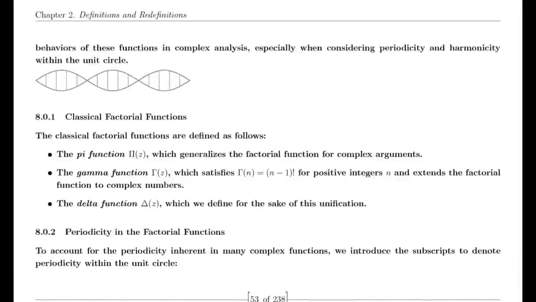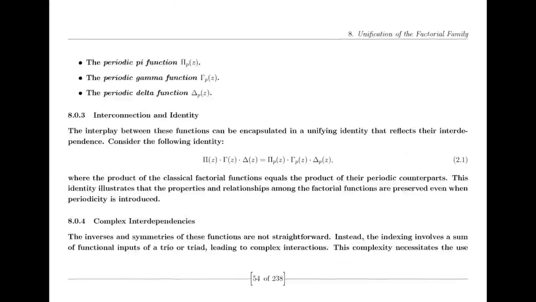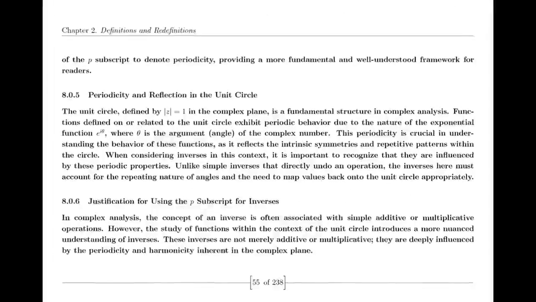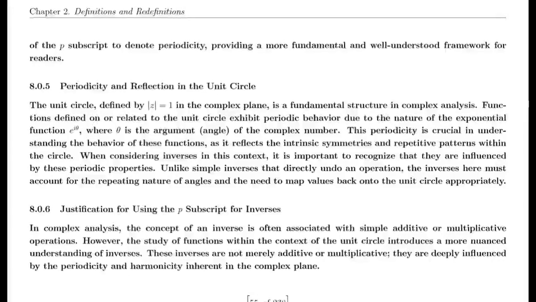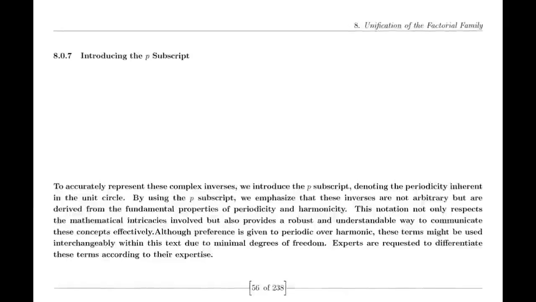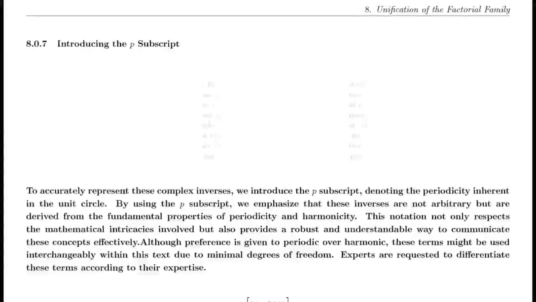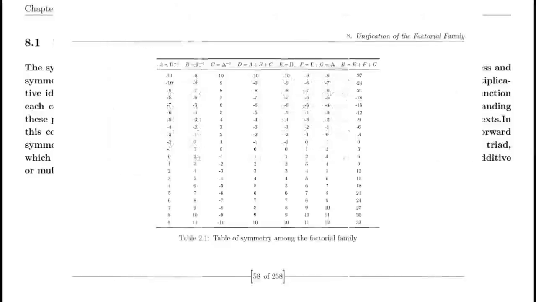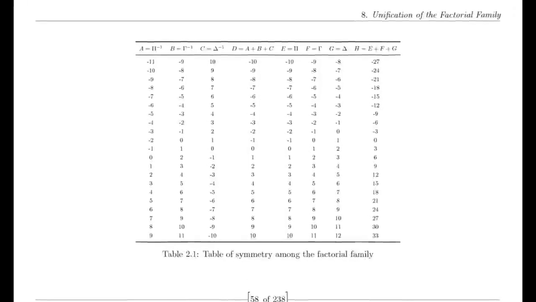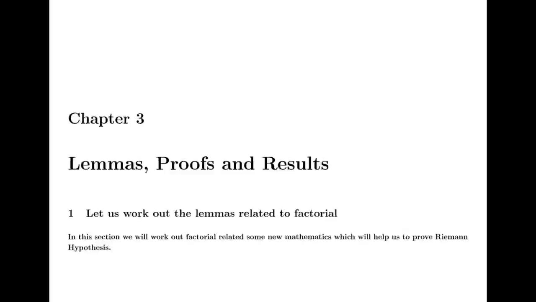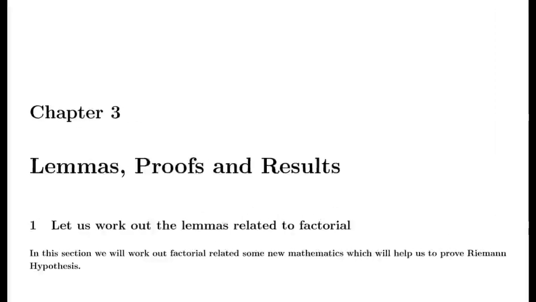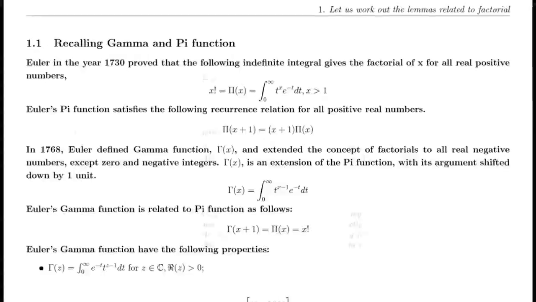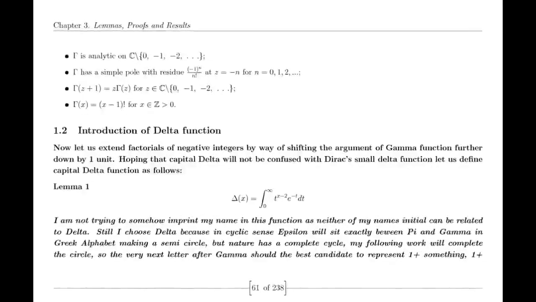The Riemann hypothesis deals with the precise and delicate placement of zeros of the zeta function along the critical line. This phenomenon with e and log 2 is a small but tantalizing glimpse into the kind of intricate, beautiful truths that the Riemann hypothesis seeks to uncover. While we've entered the domain of physics, consider dark energy — as of 2023, estimated to be around 69%. Data from the James Webb Space Telescope suggests this value might be adjusted downward. Has anyone ever wondered why this percentage is astonishingly close to the natural logarithm of 2?